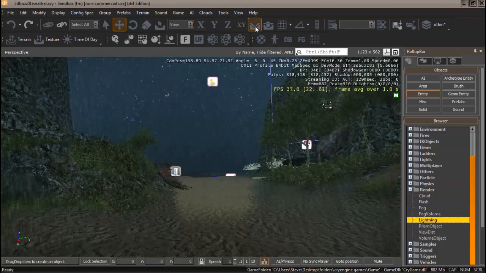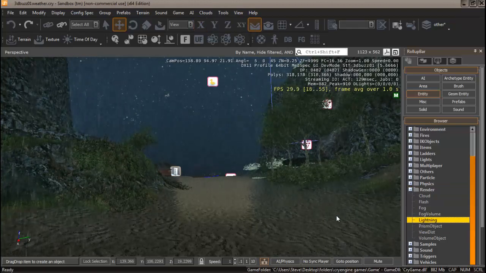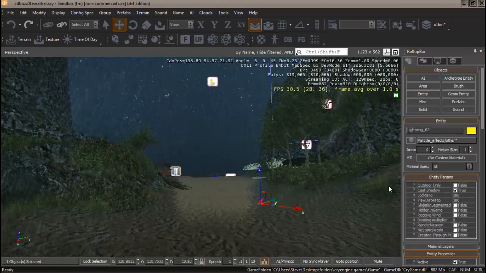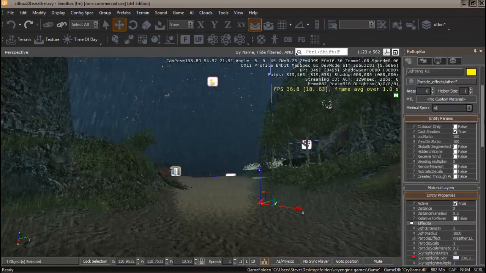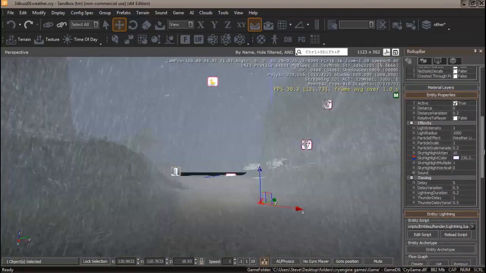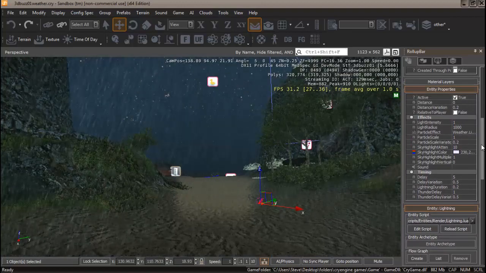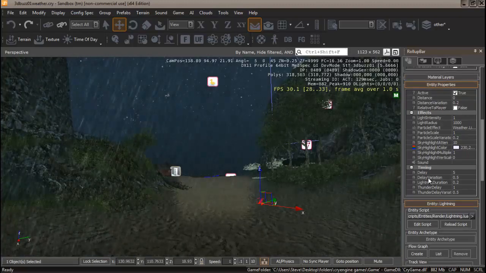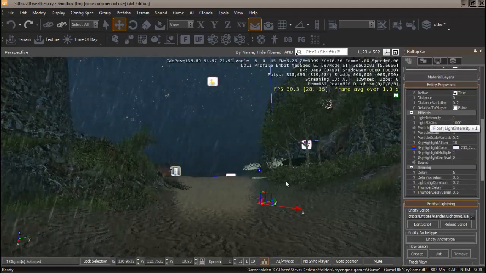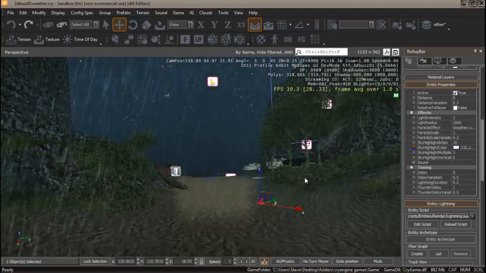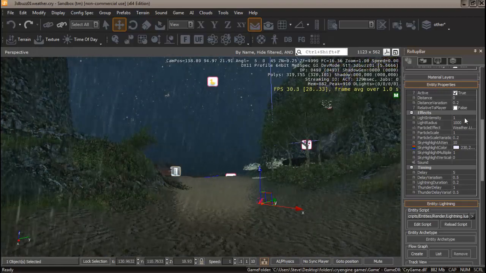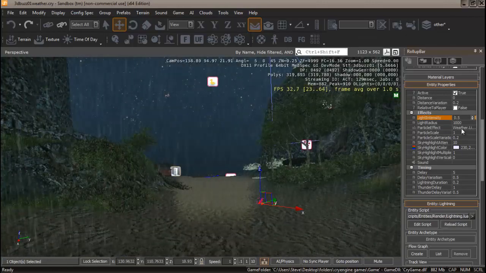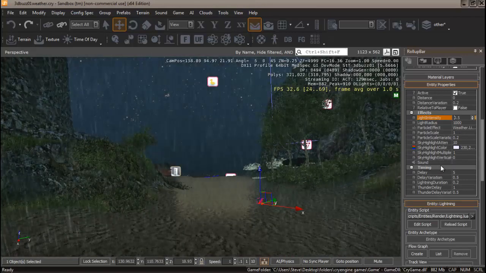Once again, we're going to make sure that we have our follow terrain. Just when we drag that in, we can see where it's going. And we can set that down somewhere here and take a look at a few of these parameters. Now, most everything's set pretty well. But we can come down here and effects and timing may or may not be rolled out for you. The lightning intensity is pretty strong, and when I throw in some fog, it's going to appear even stronger. So we're going to knock that down to 0.5. The light radius is fine, scale is fine.